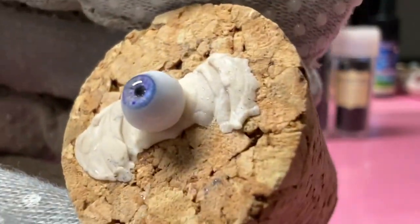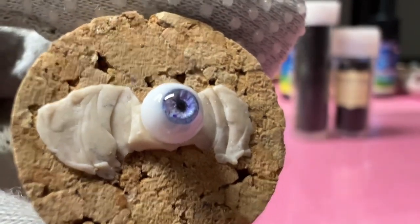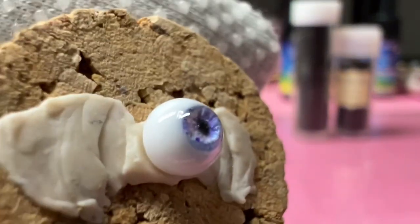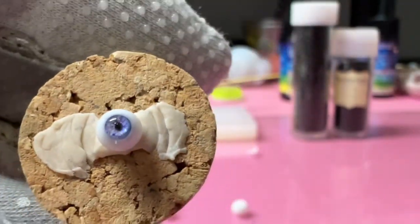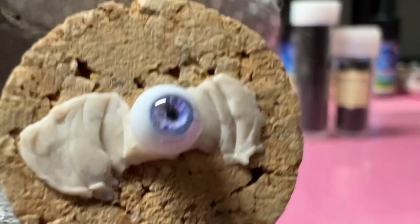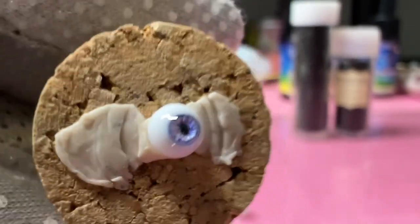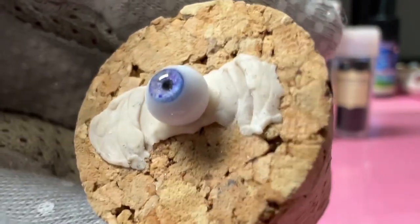That is a gorgeous eye. Look at all the detail we were able to get with just a 2 millimeter space. You don't see the lines anymore. It is a complete cohesive eye. It looks glassine. It looks so pretty. It catches the light from a distance. Up close for photography, it looks brilliant. That's what I'm talking about, guys, right there. And it's not my best eye, but not bad for a demo.